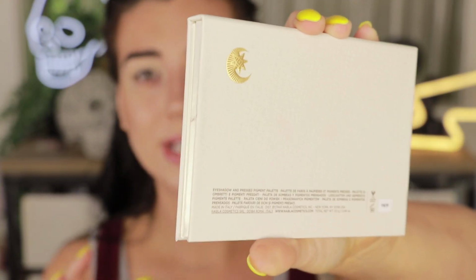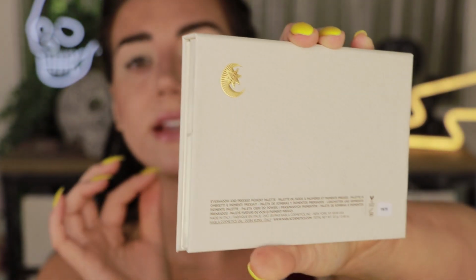I played with these shades a little bit the other day just to kind of get a handle on what this palette might be like before I sat down to film with it, because I was taking a couple of days to film other things first. And the Nablack is phenomenal. It is the smoothest, most velvety, buttery black. It's really, really, really nice. So I am super stoked on that just to begin with before we even get into these looks. I think I'm going to use a little bit of that in the first look as well though. Another thing I want to point out is the attention to detail on the packaging because it is stunning.